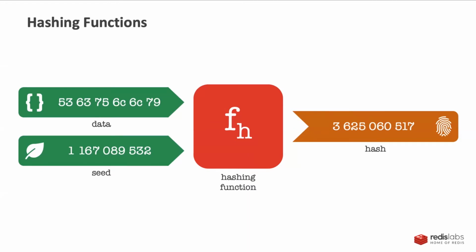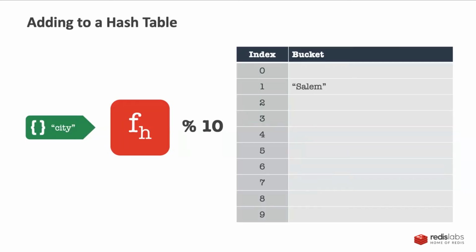And so a hash table uses these hash functions, and it does it by hashing the keys. A hash table is an array of buckets, and these buckets are actually linked lists. We'll get into that a little bit when we talk about collisions. To add a value to it, we take the key and run it through that hashing function, and we'll get this big 64-bit or 32-bit number. But our array is probably not the max int for a 64-bit number, because that would be a ridiculously large number. We wouldn't have enough memory.